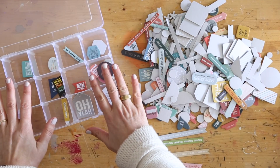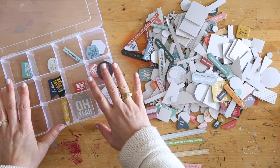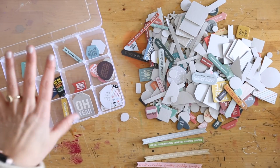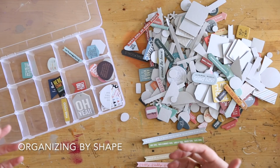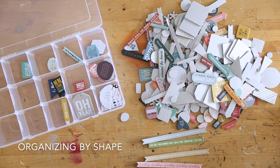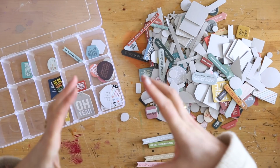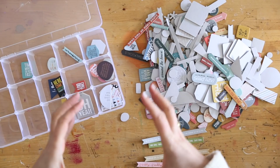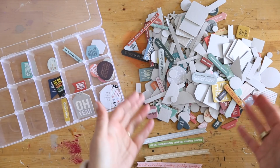The way that I'm going to organize it right now also might not be the ideal situation, but I want to try it. I want to see, how does this work for me? Does it work if I organize these by shape? Because shape is something that I like to use a lot, and I like to repeat the same shapes over and over again. So that can relate to my photos, that can relate to stories, story cards, or the way that I put my journaling together, and it can also relate to chipboard.